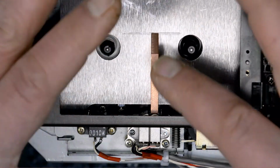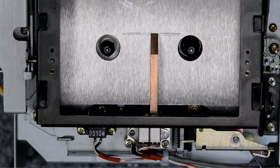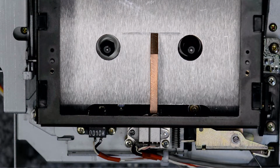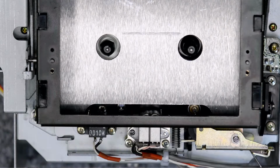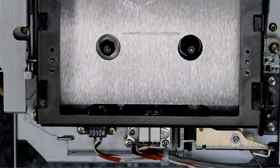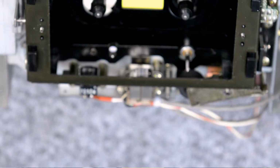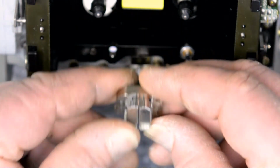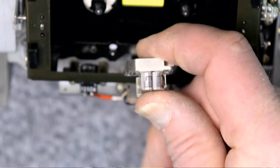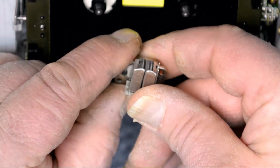Yeah, I'm thinking it looks like it's a little bit lower than the playback head. It's in spec, but I just want to have another look at this. I've got a brand new head for this machine, right from the factory, that's never been installed. So let's take a look at that and see, because I think those heads are supposed to be a little closer to in the same plane.